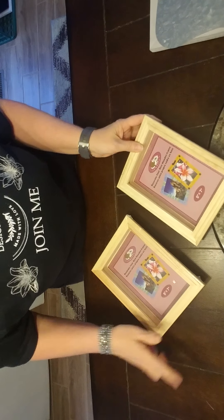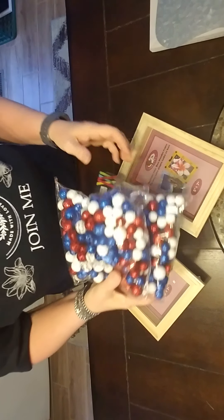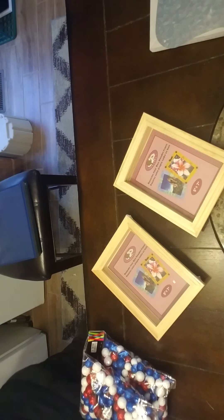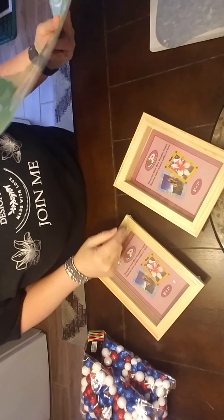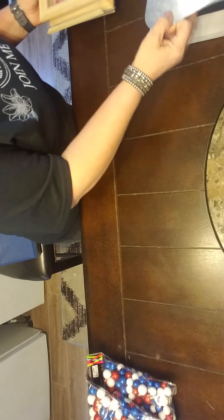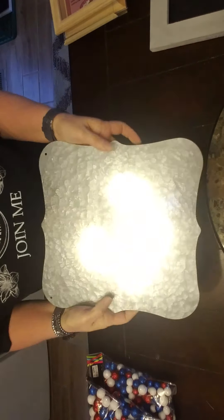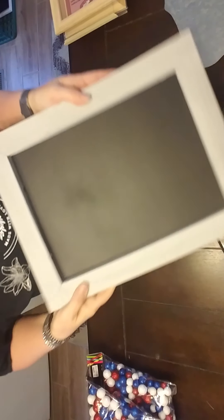I got ahold of a couple little shadow boxes very inexpensively. I'm thinking something from here — maybe fireworks — would make a cute idea for a 4th of July decoration. I picked this up; it has a twine to hang it up but I took it off so when I'm ready to use it, I can use it without messing up the twine. This of course is what came in with my kit — it's a beautiful framed chalkboard.